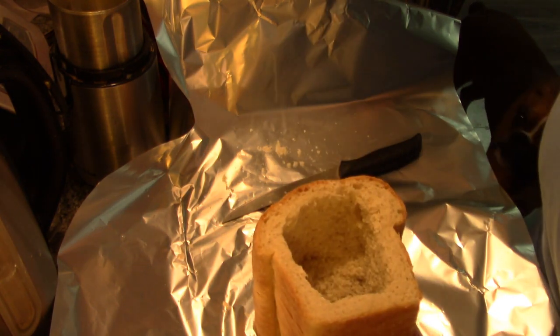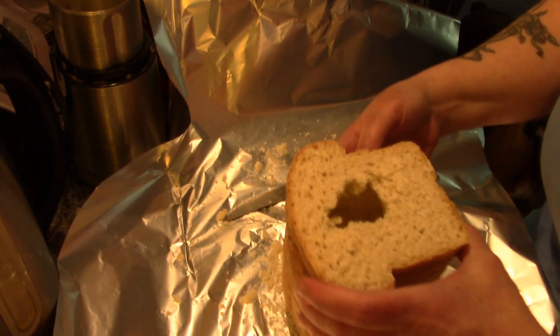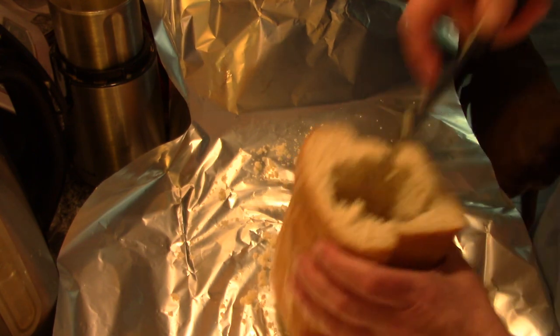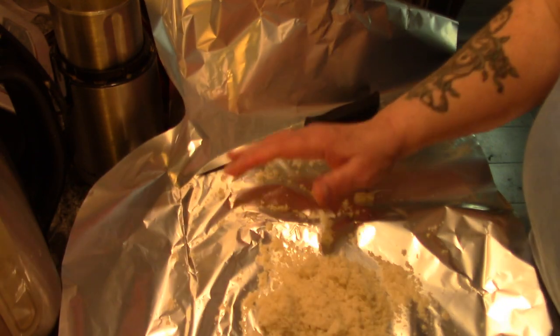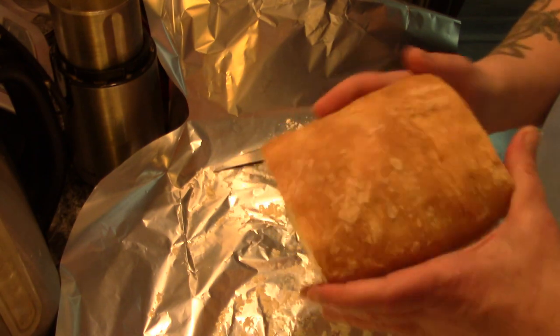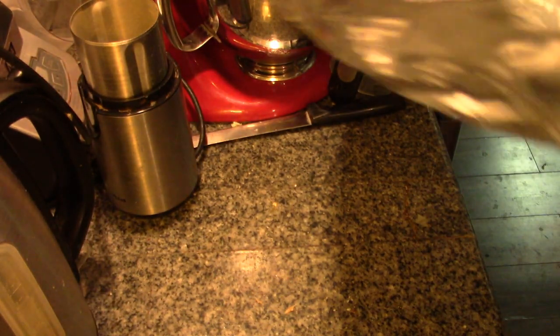I'm wondering if I should go all the way through or not. Well, I think I actually went all the way through, so let's just do this. The bread from the center of the loaf is what we're going to use in our meatloaf, because we're basically making a meatloaf inside a loaf of bread. I want some garlic powder too, because I'm going to cover this in garlic butter as well. You're witnessing it folks — I'm doing this as we go. This is a wing-it recipe. Take the rest of these crumbs and drop them right in there.